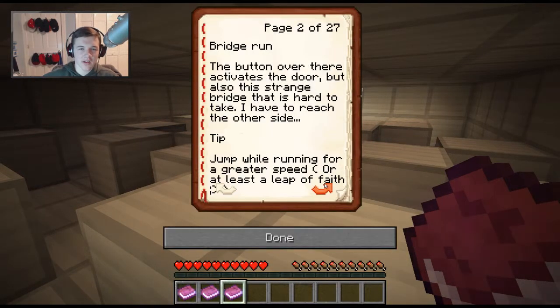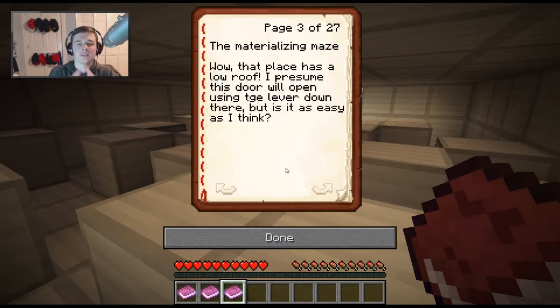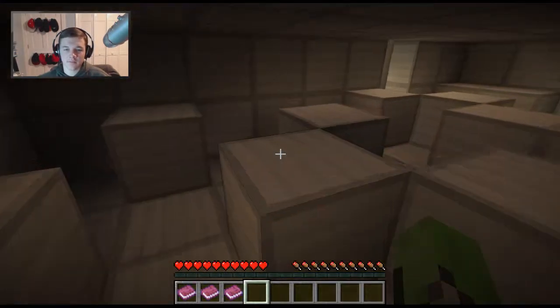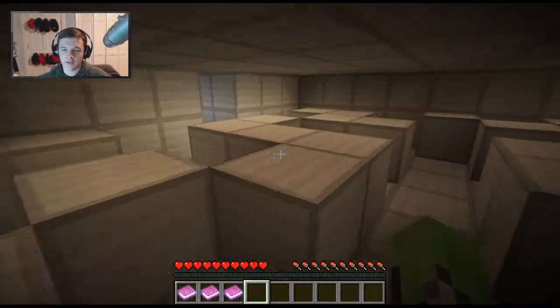Was there a helper? It says the bridge over there activates this door, but also a strange bridge that is hard to take. To reach the other side, jump while running for greater speed, or at least leap of faith. Wow, this place has a low roof. I presume using the lever, it is easy, I think. I'm just not going to use that unless I don't know what's going on. Yeah, this is just a little maze.